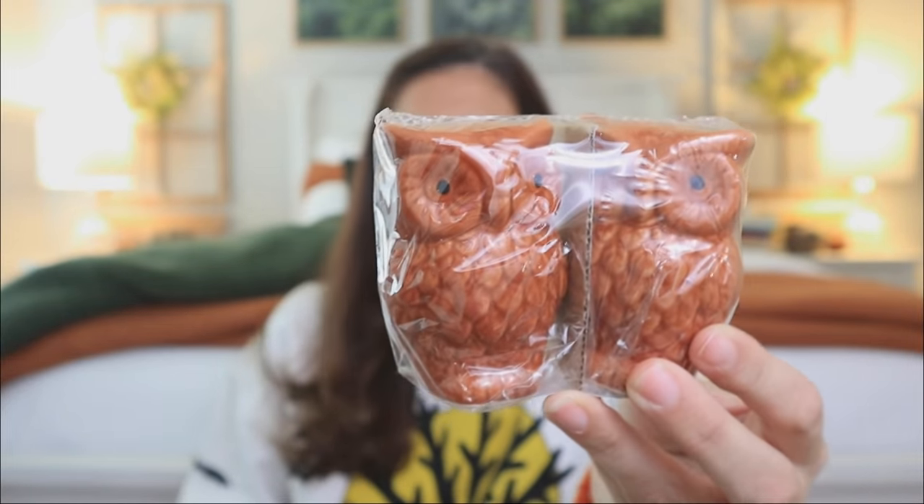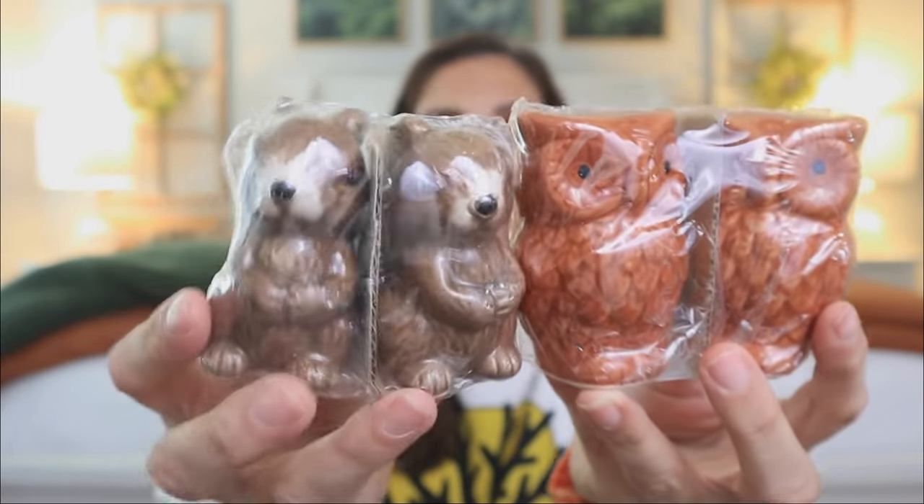Next up, these are more fall-related and they've been around for a really long time — and I'm glad they have, because they're everything. They are the salt and pepper shakers with the owls and the little squirrels. So freaking cute. I love that these come back year after year. What I wish Dollar Tree would do is also do these for Halloween — they do them for Christmas, but I feel like the fall ones are perfect and I definitely need to see something for Halloween.